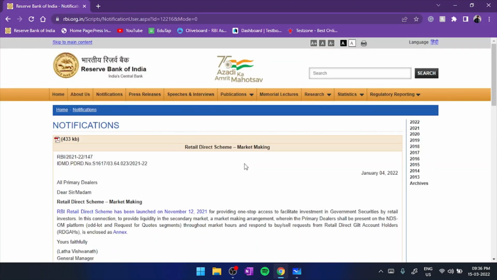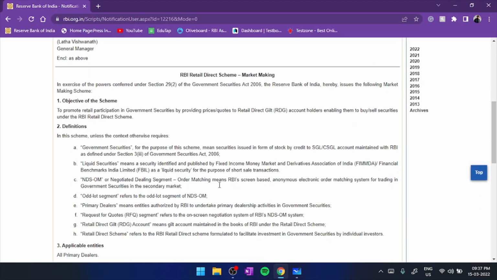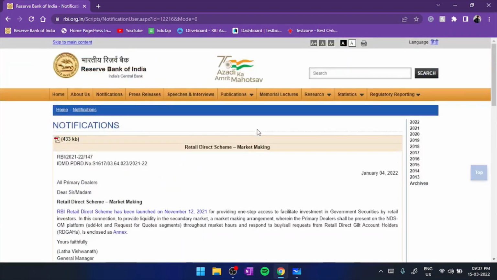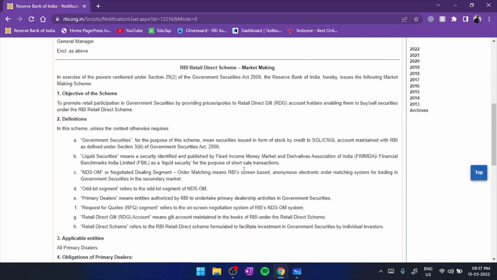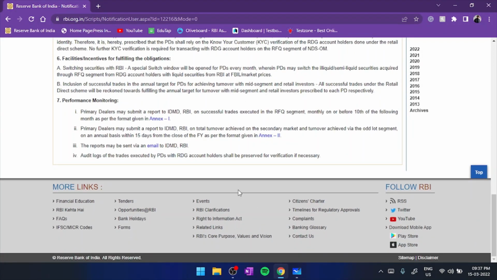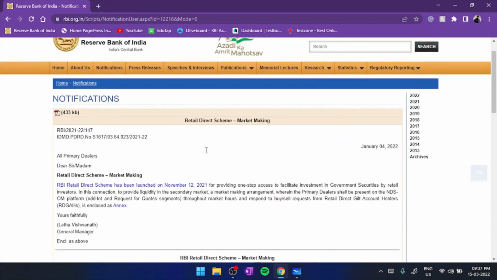And I know that these kinds of notifications that RBI releases are very difficult to understand. Even if you have understood that the topic is important, whenever you are reading it, it is very difficult to understand what kind of language is actually adopted here. So what you can do is, instead of reading this whole document, some of which might be 2 to 3 or 4, 5, 6 pages long, that particular single notification.